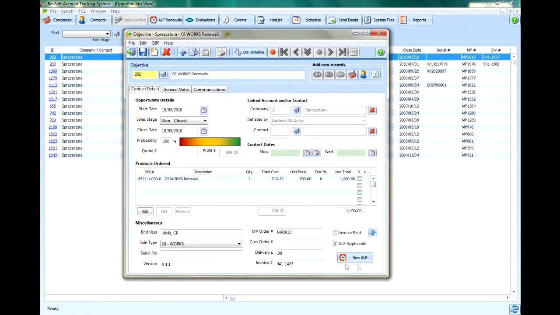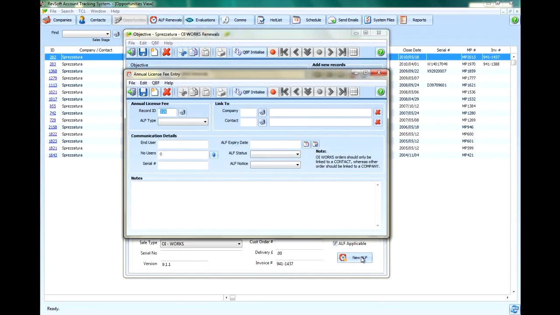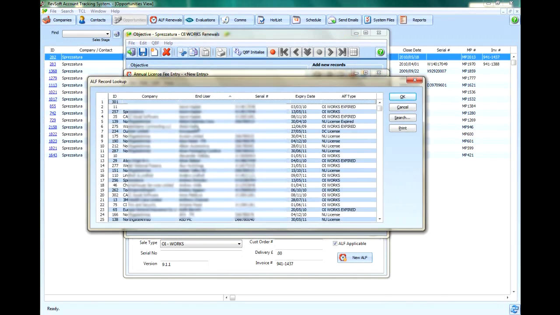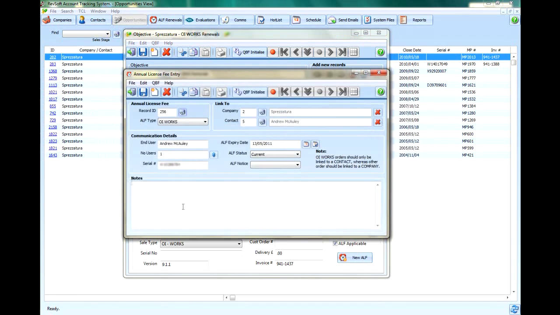And that also extends into like annual license fees. So this is a works renewal, and if I was renewing Andrew's works, then I could go into the annual license fee renewal here, look up the record, that one there, and I can either pick a date, or because I know I want to increase this by a year and also change the annual license fee notice, for instance if I was chasing it, it would probably be down as an email reminder, for instance.